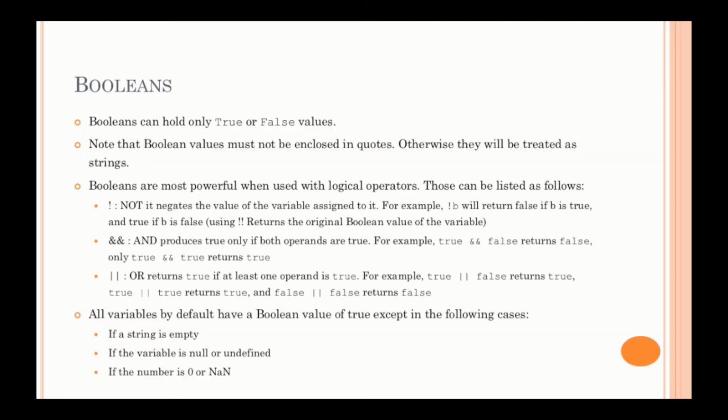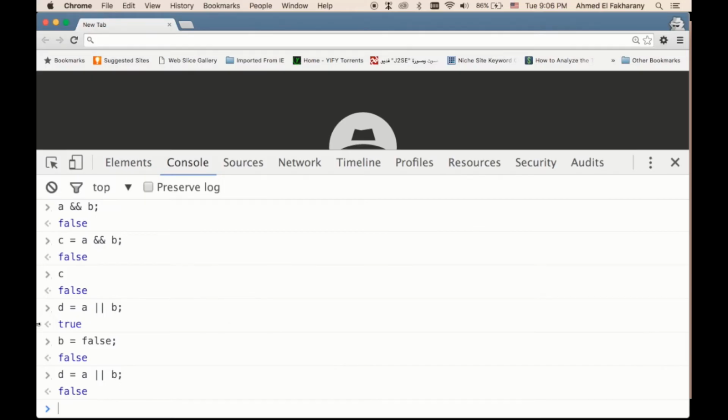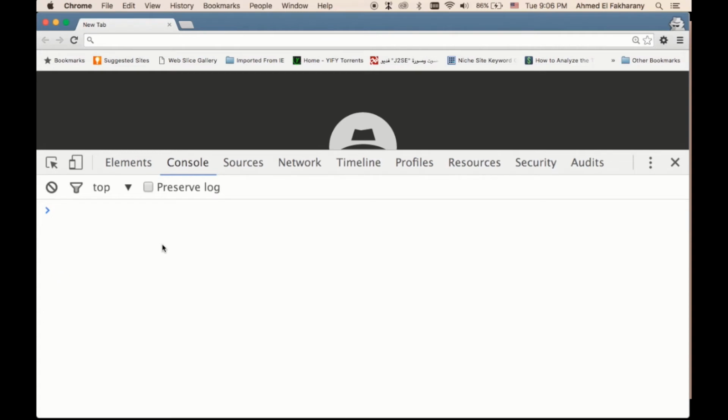And keep in mind that each and every variable in JavaScript has a Boolean value. This sometimes may come very handy. So for example, if I have something like num equals 100, okay? Now, what if I want to find the Boolean value of this variable? Since I have the not operator, which is a unary operator, meaning that it has only one operand, I can add two not operators, or two exclamation marks, in order to get the variable's original Boolean value.